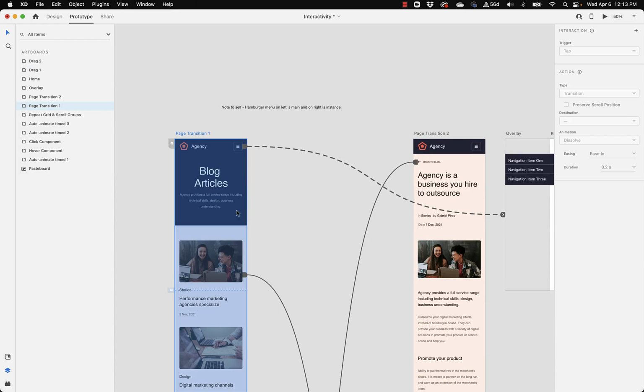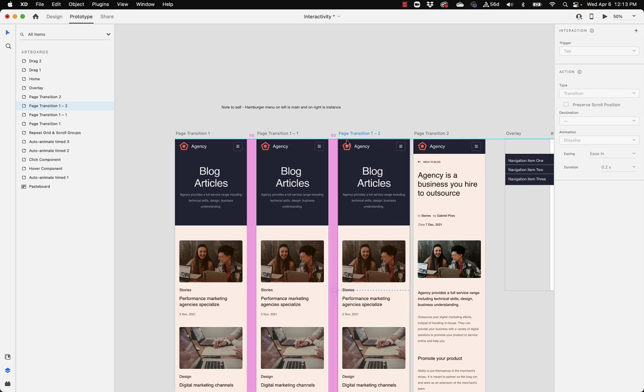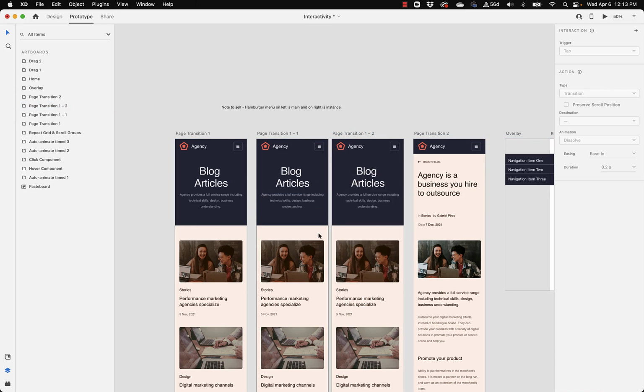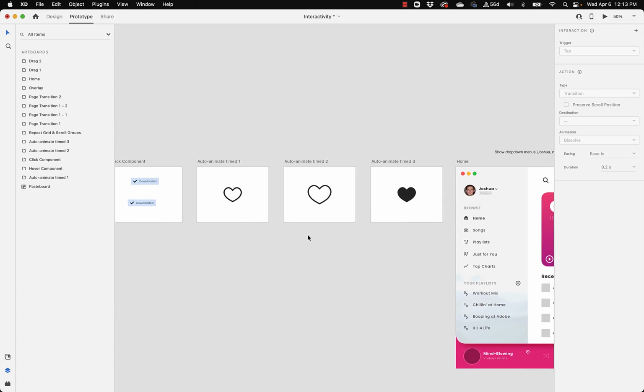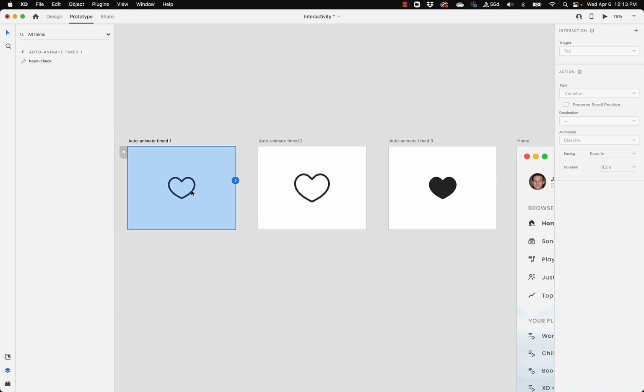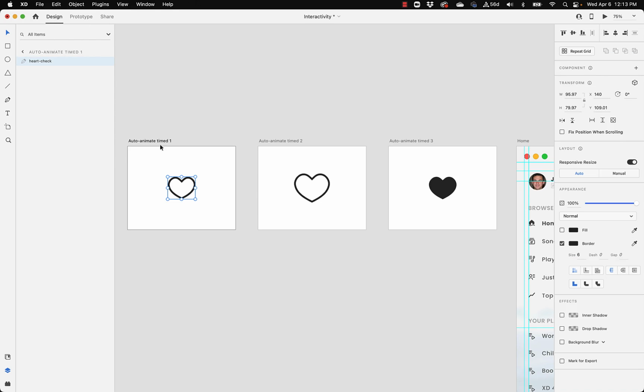And so generally speaking, you would build your first state, duplicate your artboard, duplicate it again, or however many states you have. And when you set these transitions to auto animate, it will look at what's on the artboard and try to change anything that's the same on the artboard. So that's why you should duplicate it and then just go ahead and work on that object. So notice I have this heart drawn, and when I duplicate it, I made it bigger, then I duplicated that and I filled it in.